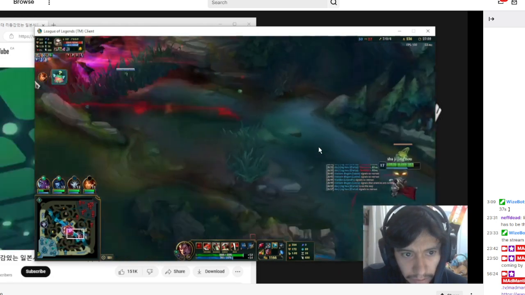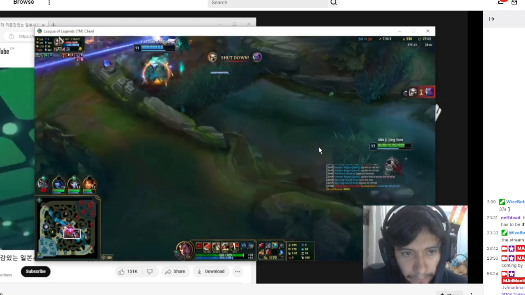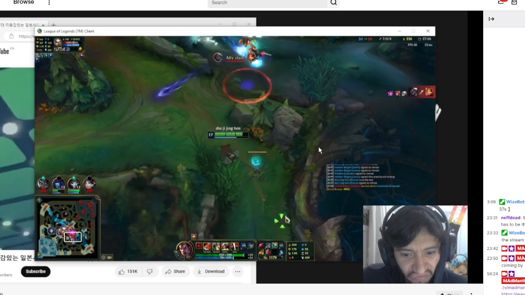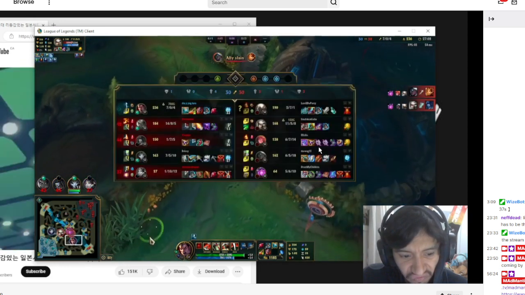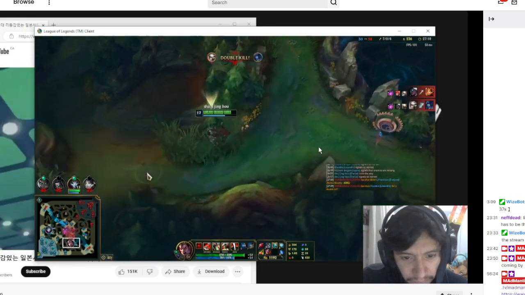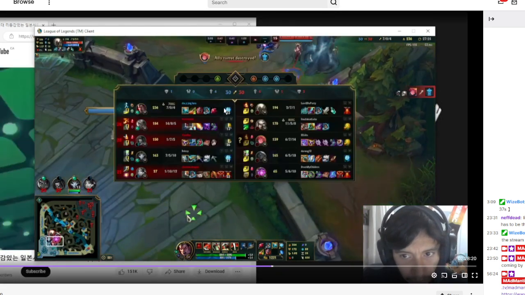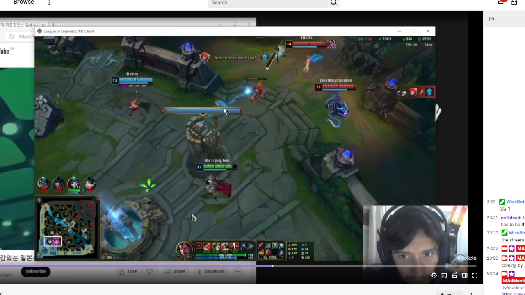So Evelyn gets caught out. I don't even know what to do here at this point. Pantheon ults in, and my teammates just die, right? And it sucks a lot, but this game is not completely over. It's still winnable, but it's getting very, very tough to win. As you can see, my teammates are just throwing constantly.